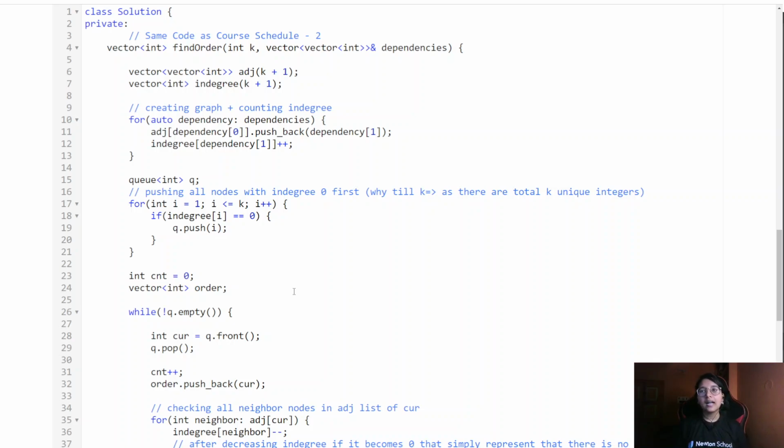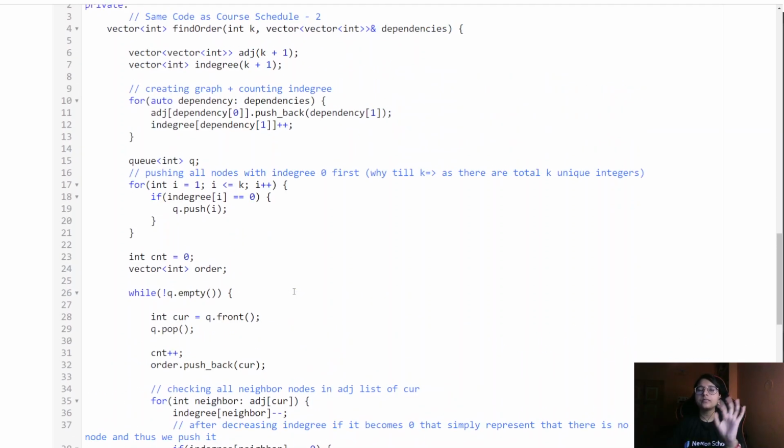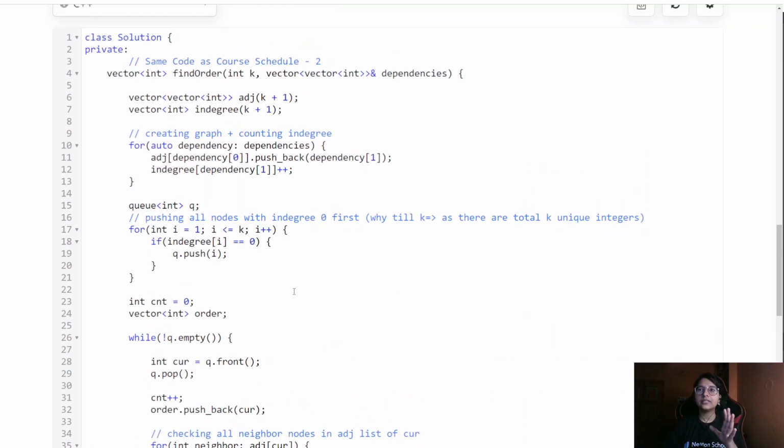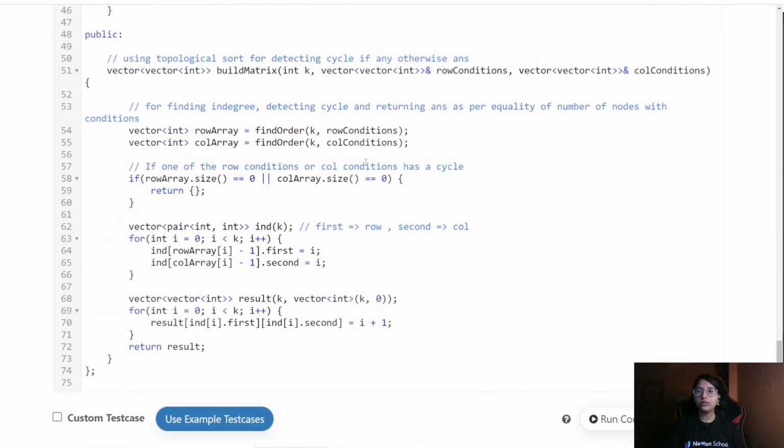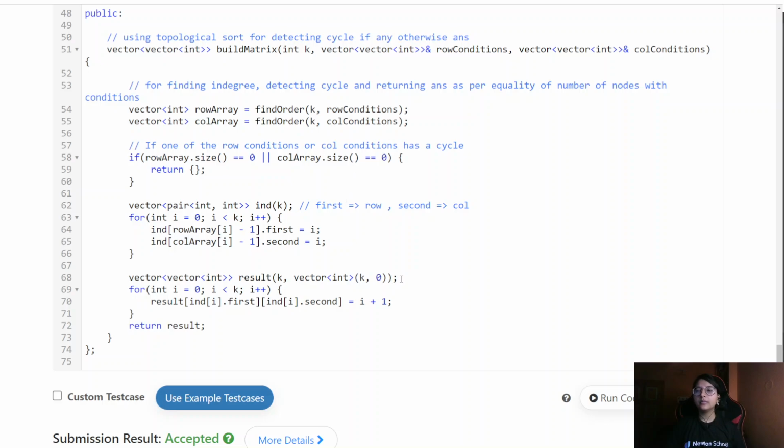So in that whole process, the maximum time complexity out of both of these comes out to be k square only. And the space complexity is on the basis of the graph which we are forming, meaning the adjacency list, which also takes k nodes, and in-degree also takes k nodes. And then the other one is this one, k into k, right? But this is our answer, so that's why we are not considering this k into k.